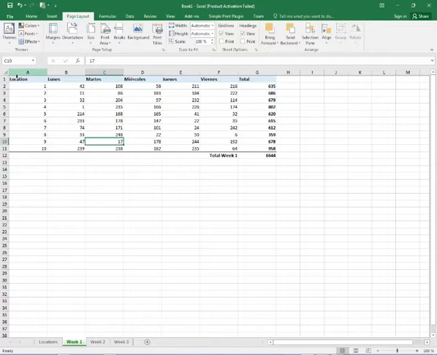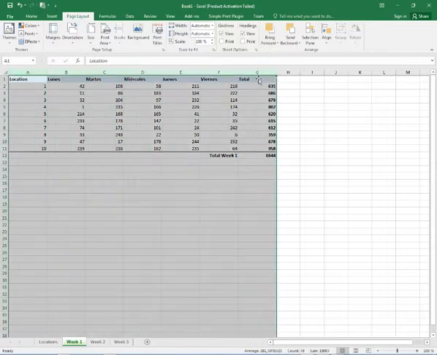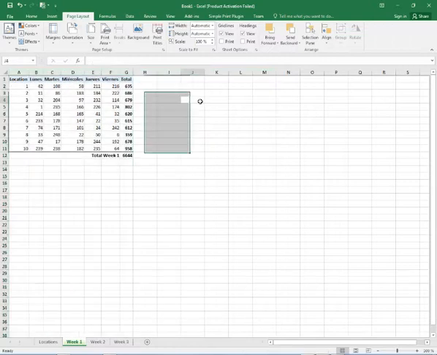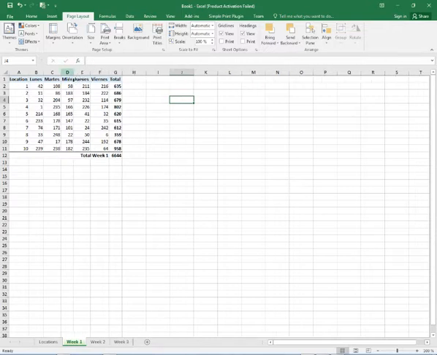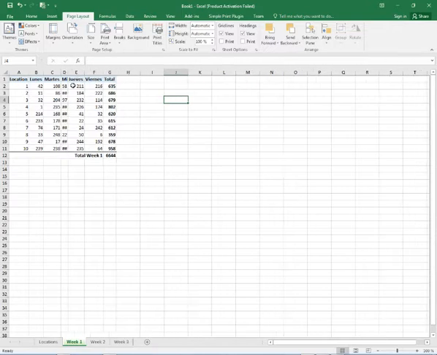Or if we wanted to make them all adjust to the biggest entry, once they're here, we just double click on the edge and it adjusts automatically so that it fits perfectly. Because if we make it a little bit shorter here, you see that we don't get the full word, or even the numbers will show this symbol, which means that there's content here, but you cannot fully see it because the column width is not perfect.